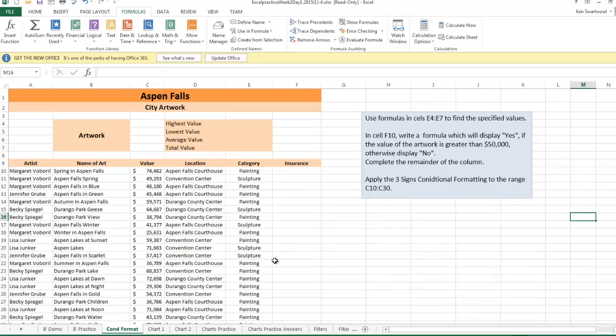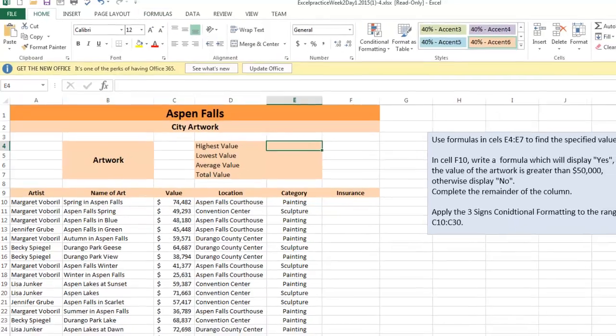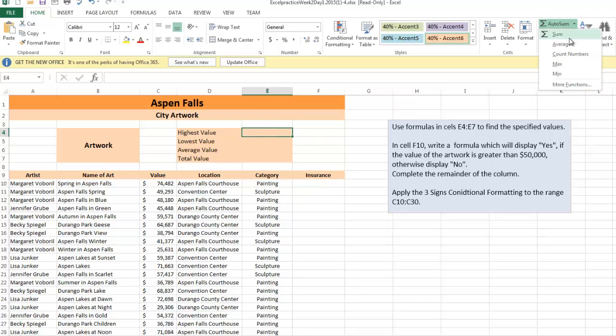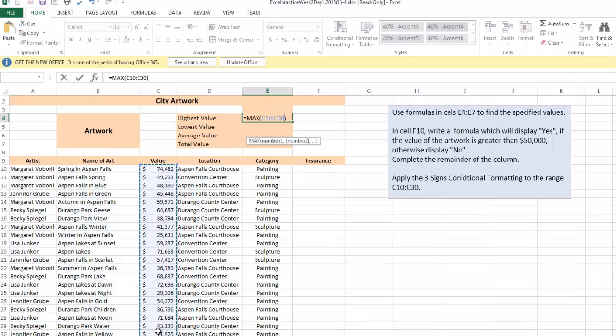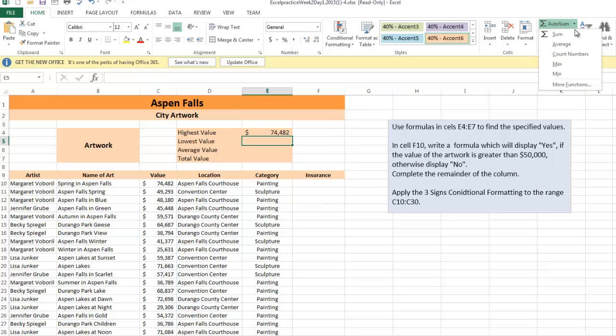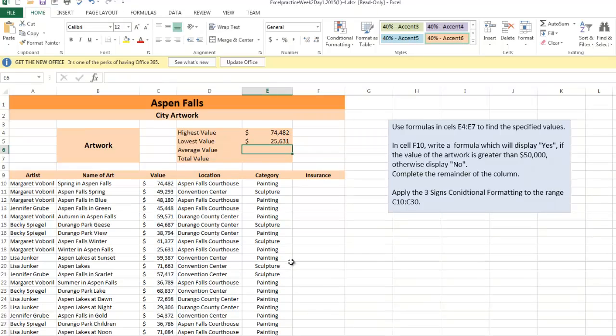Next, conditional formatting. This is very similar to something we did the other day. I'm going to start off by filling in some of those, your big 5. So I'm going to head to the Home tab. That's the highest value. Oops, I clicked the wrong thing. If you click the wrong thing, you should press Escape. Alright, so I'm doing a max of that range, just a big old click and drag. You could type it in if you want to. You can see the formula right there. Next, I'm going to do a min. And you see, I can go fast in these YouTube videos because you have a pause button.